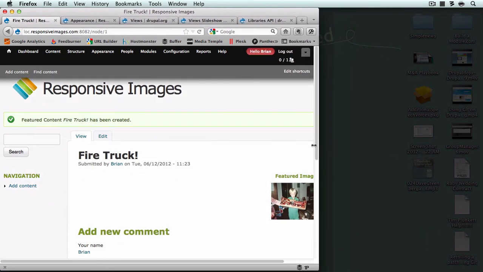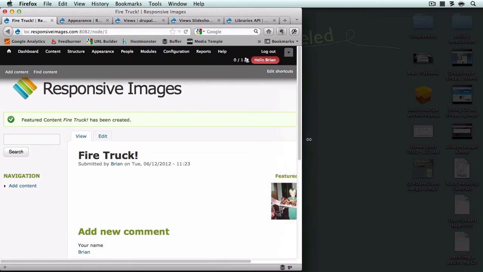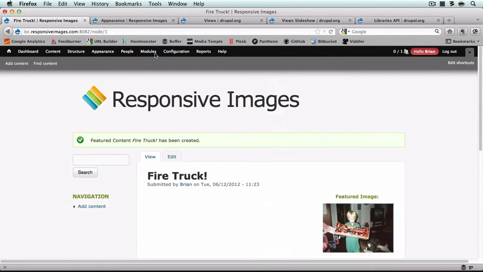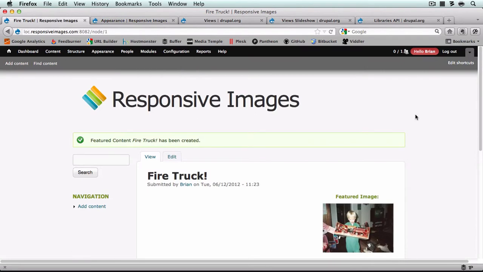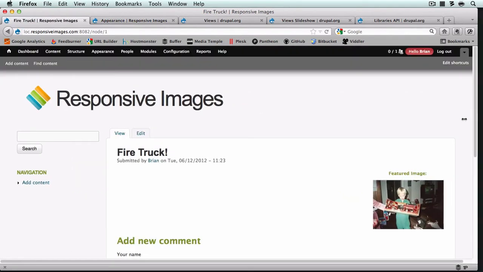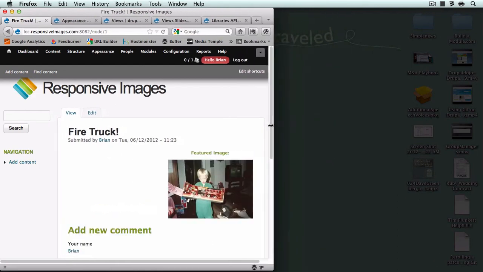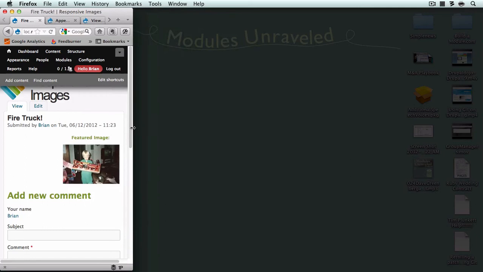And there's one you could see. Oh, and here's a good time to note, there is kind of an issue with Corolla. You'll notice it's not scaling anymore. We actually need to come over to Corolla settings and hit save configuration. And now if you refresh this page, everything will scale correctly. For some reason that just doesn't work right out of the box. You gotta do that. But now you can see our image is resizing to all of our specified breakpoints.